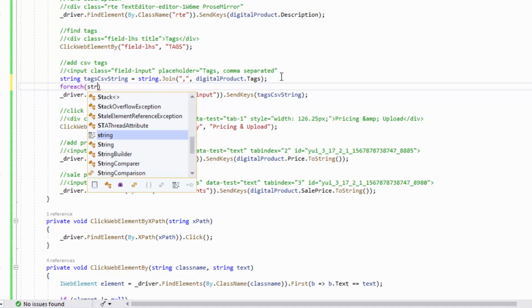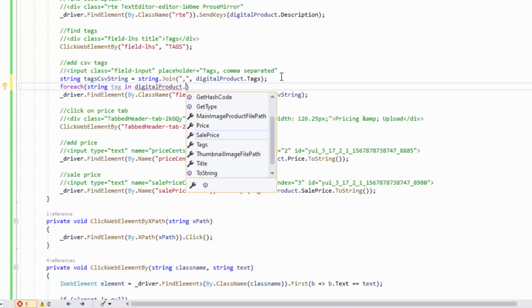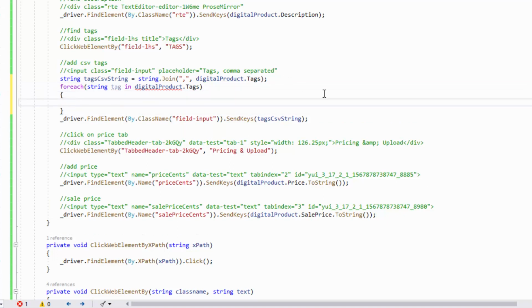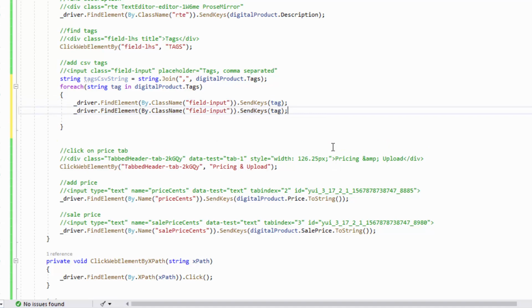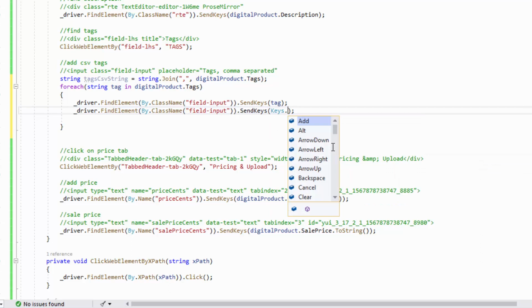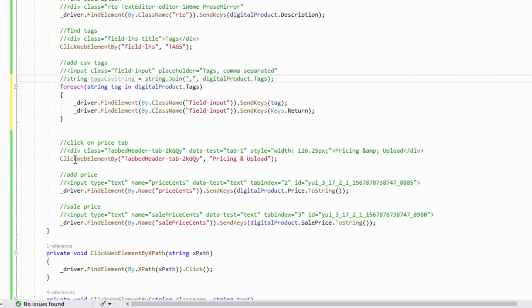For each string tag in, we can simply send that string in as a key, and then we can maybe send in a return, and we can do that by sending in a keys return special code, and we probably don't need that anymore then.